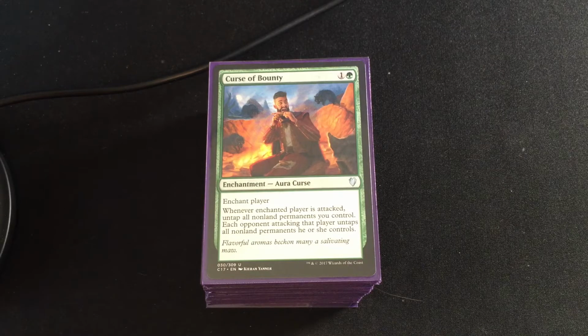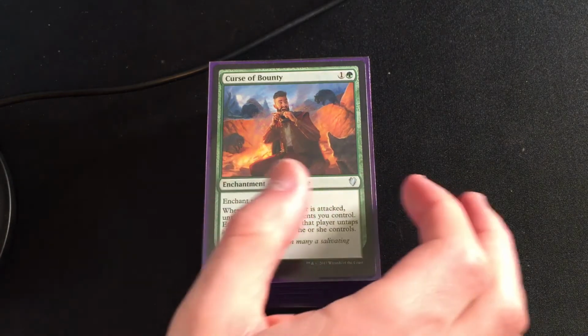Curse of Bounty, 2 mana for an enchantment, or a curse, with enchant player. Whenever enchanted player is attacked, untap all non-land permanents you control. Each opponent attacking that player untaps all non-land permanents he or she controls. So in a multiplayer game, this is awesome for taking the blame, or not the blame, taking the attention off of you and kind of making someone attack somebody else by enchanting them with this. So if they want to untap their stuff, they can attack the person you've enchanted. In 1v1, which is how I play a lot of the time, it's just kind of more mana for everybody.